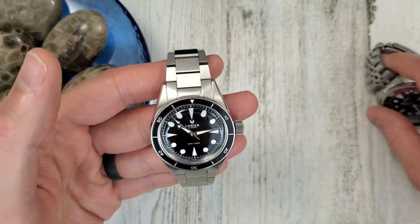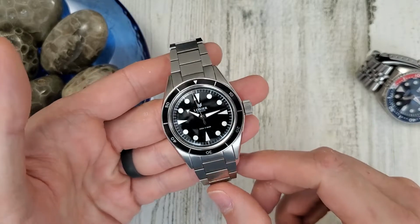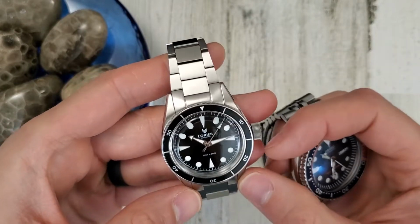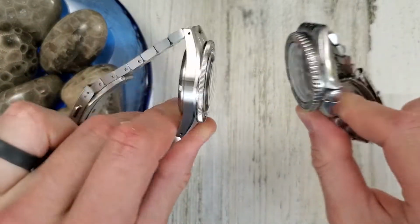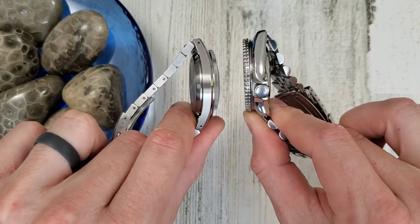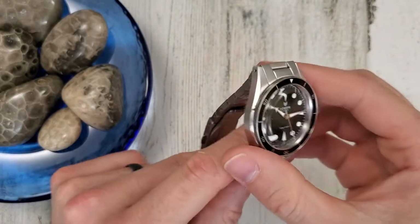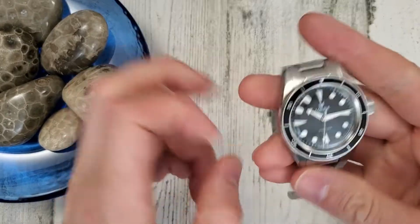You can tell because the lugs, well, also 20 millimeter lug width, but they come in, they're kind of pointy here. Come in close and they're a bit long. If you compare that to the lugs on the SKX, these are kind of short, squat lugs. These are long, slender lugs. And thickness will be pretty similar, but the Laurier looks quite a bit thinner due to that thin mid case. The bezel's fairly thin as well. So let's get this on wrist, and we can go to the lume.